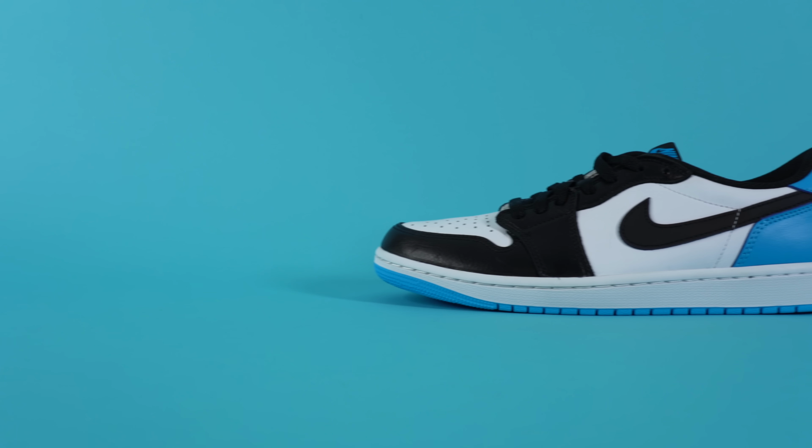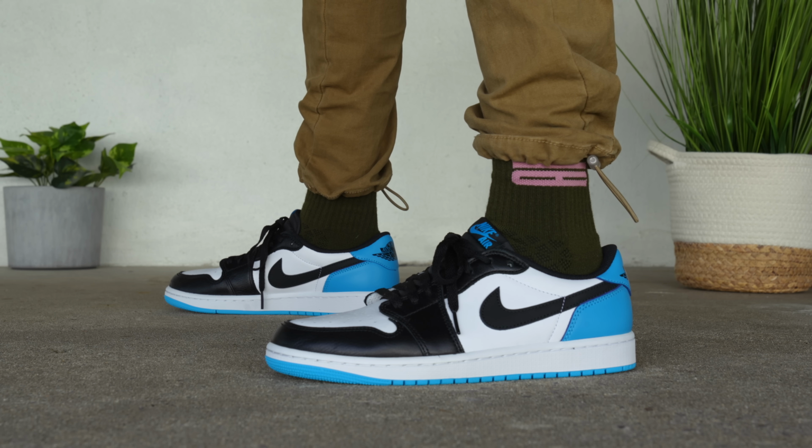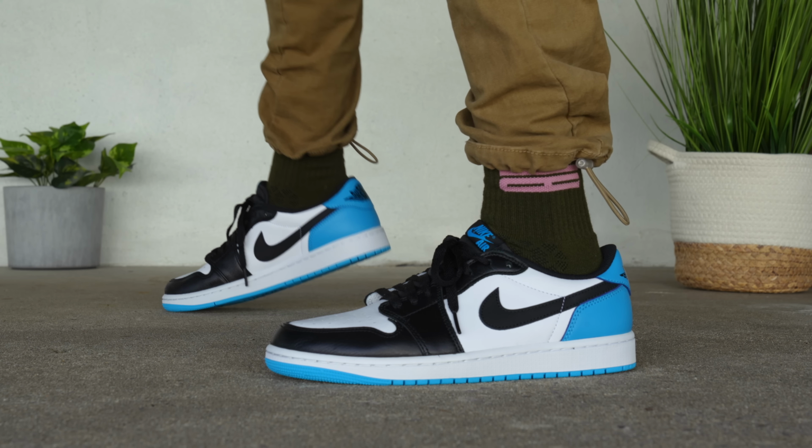So like I was saying at the beginning of the video, I think this might be my favorite Air Jordan 1 Low colorway of 2022. That includes the Travis Scott Air Jordan 1 Lows, that includes the pink and black Air Jordan 1 Lows that just released recently, which I also really loved, and it's just one of those colorways that while it isn't an OG colorway, it's got that sort of OG color blocking, and it's got that pop of color that draws your eye to the shoe. I just love the way it looks, and it's incredibly easy to wear.